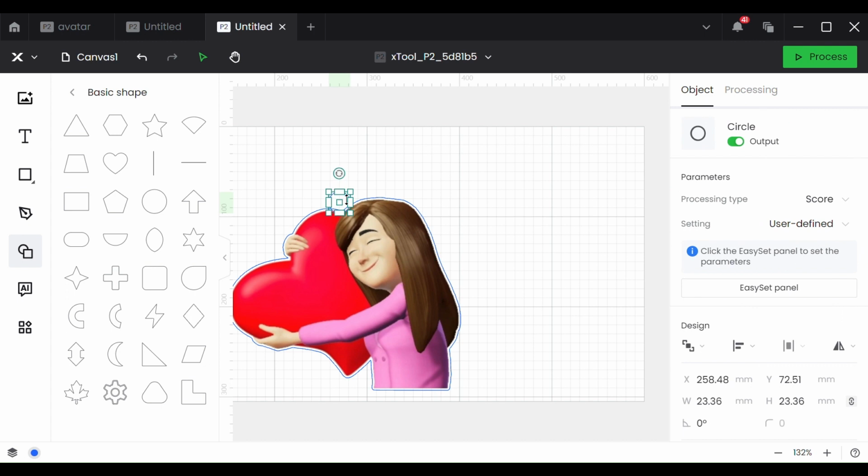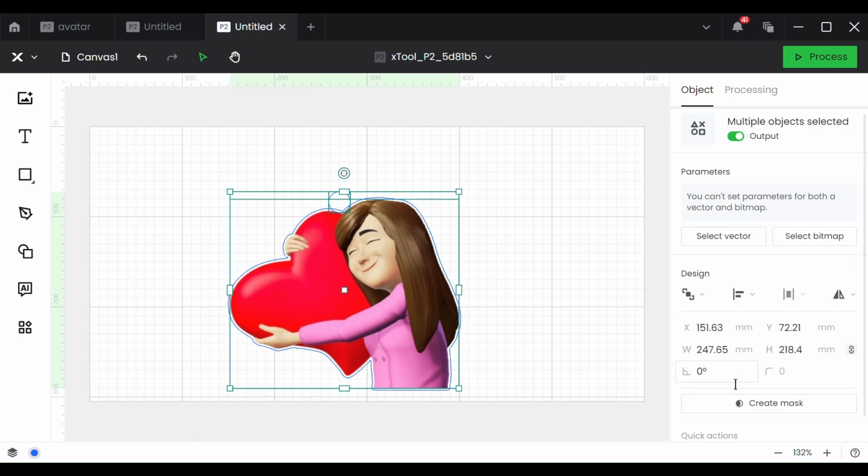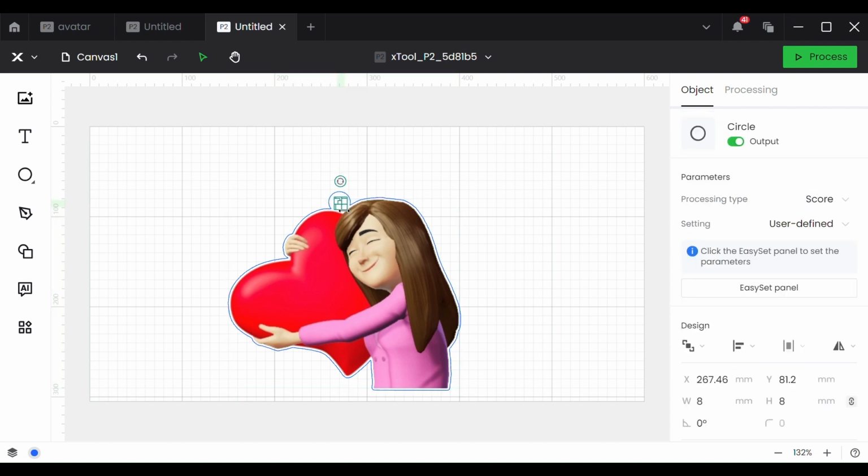Make another circle. Make the circle smaller than the first circle. Bring it to the circle you just made in the outline. Adjust it with the arrow left or right key. When the position is good, then select the circle and the outline and click on the right menu, Combine and Subtract at Overlap.